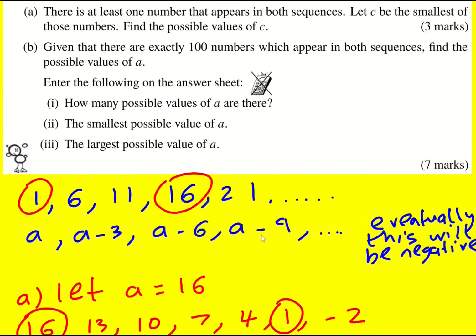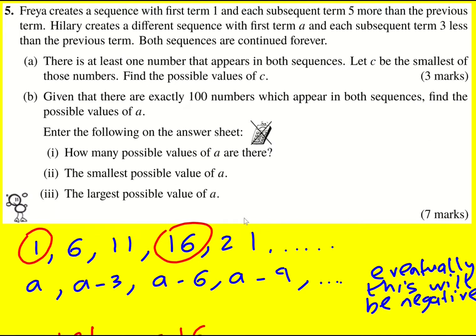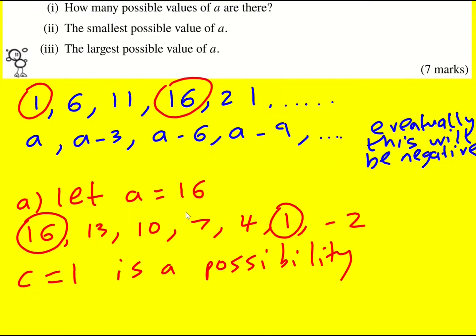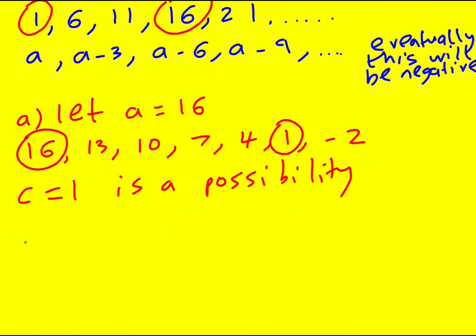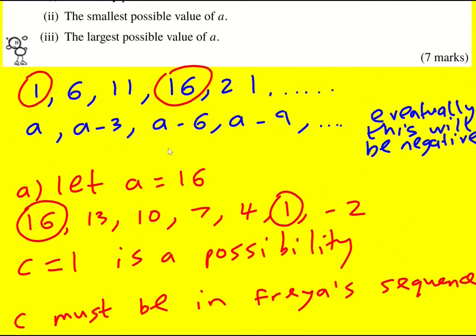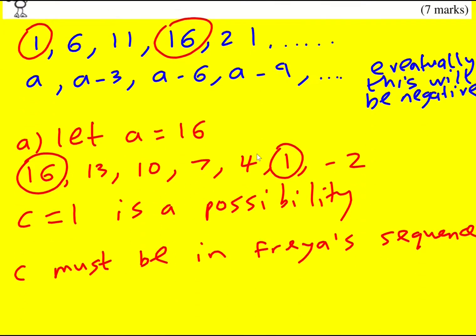And here's the thing now, it's only really working through this and thinking about it, you get a bit of a strategy. So for it to be in both sequences, it has to be in Frere's sequence. It's not like I can have 3 in both sequences. 3 is not in Frere's sequence. So I'm answering this question in an exploratory way about how you might actually do it if you're answering the question. You might not see the answer straight away.